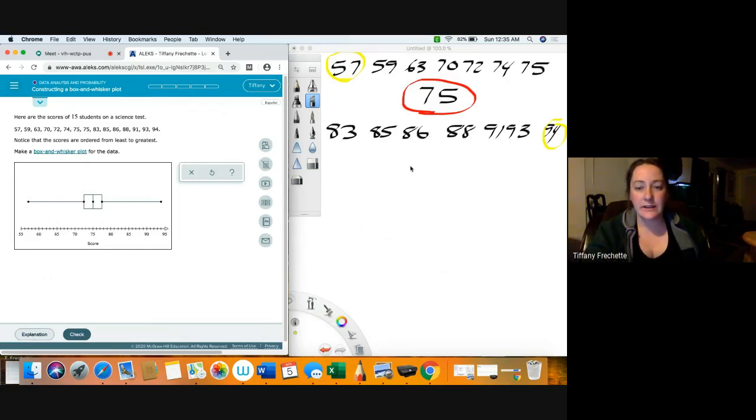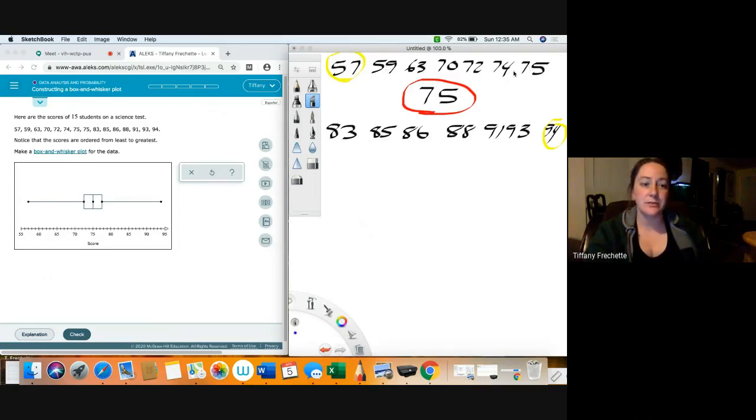All right, so let's go ahead and find the number that we want. So to find the lower quartile, quartile is just a fancy word for median. That's all it is. Remember, median means middle. So I'm going to find the middle of the lower half. Lower half just means the first numbers. So the first 7 numbers that I wrote down.